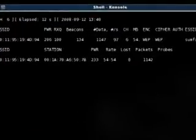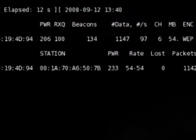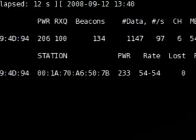Now the window will look a little different. Again, what you're going to want to do is keep that window open, but you can minimize it, take it up to the side. Just make sure you don't close it.